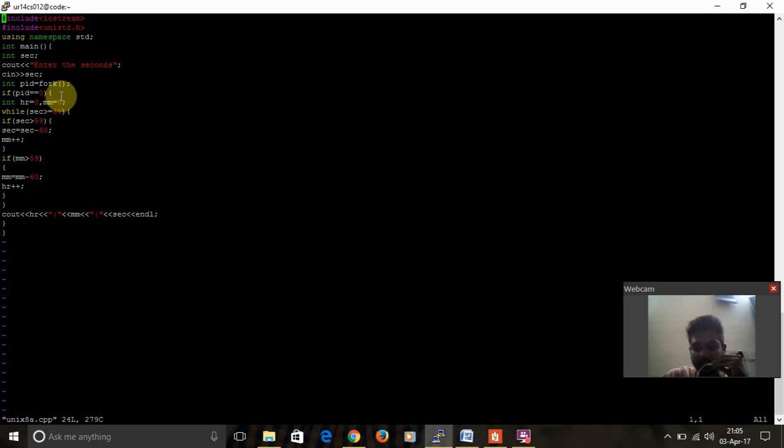cin >> seconds; pid = fork(). This indicates that the child process has been created if pid equals 0. So if that is equal to 0, we initialize hours equal to 0 and minutes equal to 0, while seconds is greater than 59, seconds equals seconds minus 60, and we increment the minutes, so minutes++.